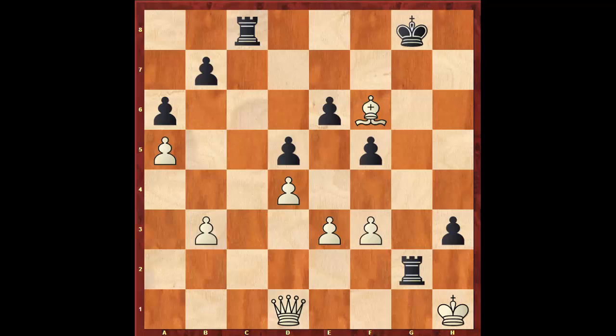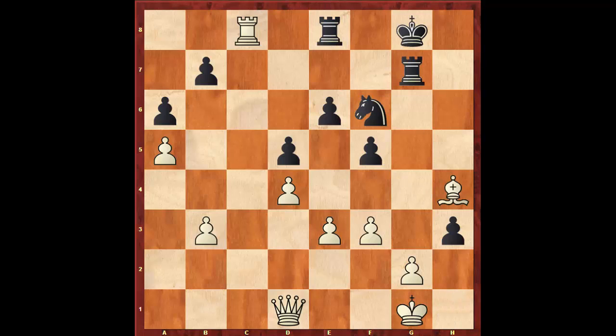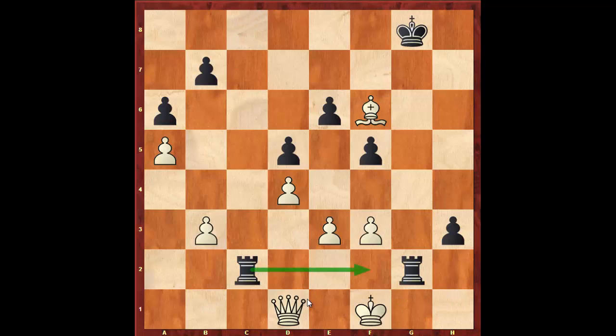Let me see elsewhere. Yeah, so maybe this idea was wrong, but yeah, unfortunate. I think it's just not enough. I mean, even if king f1 there, this is not possible due to mate.